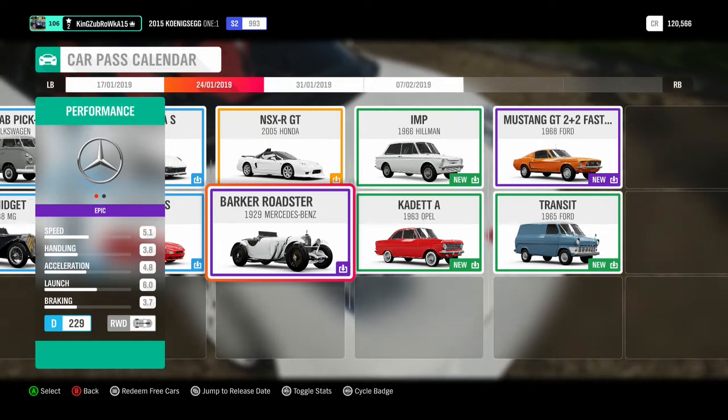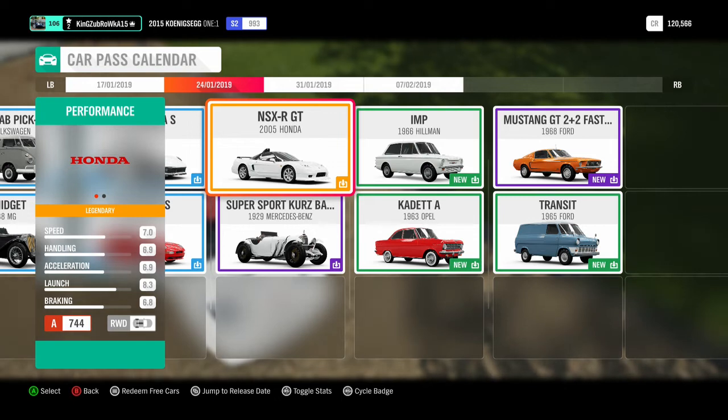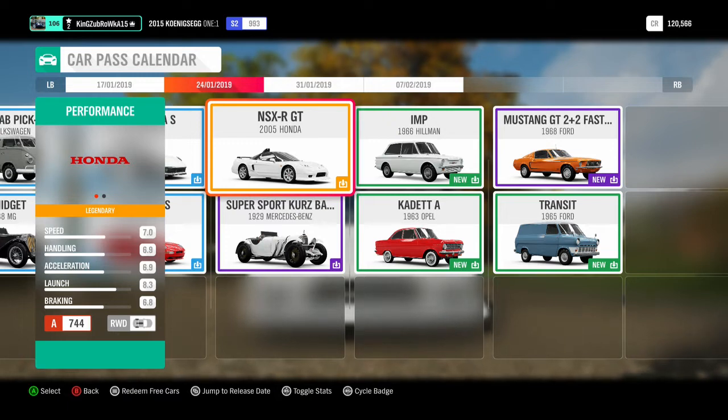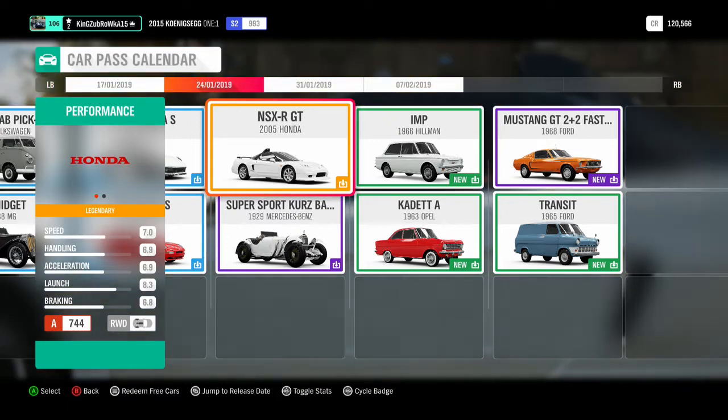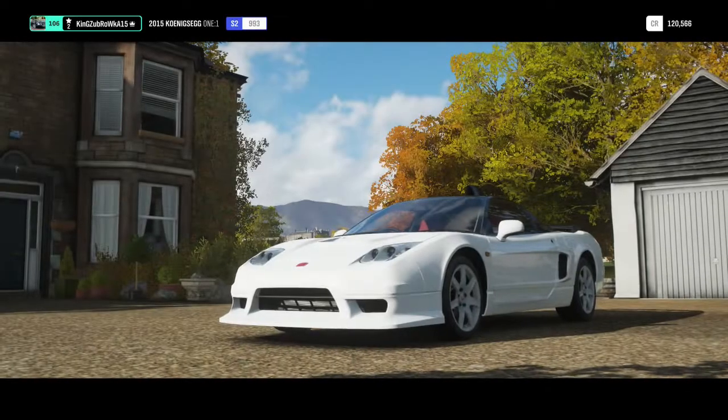I did have problems with this just now. It just said these cars will be released on the 24th, which funnily enough is today, and they should have been out at least 2.5 hours ago if they come out at 3 o'clock. So of course it did glitch, but luckily we seem to be okay. I've just given it a test. We seem okay. So let's go and check out the NSX-R first of all.